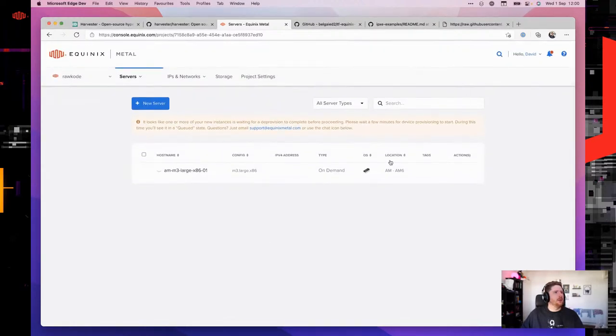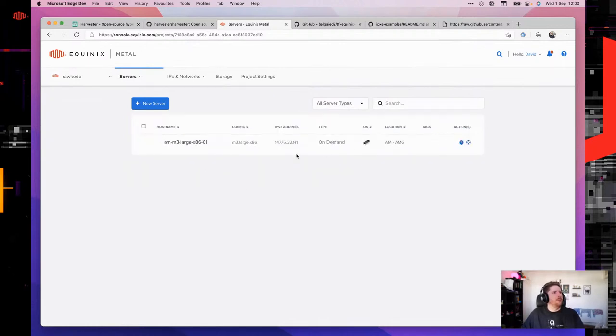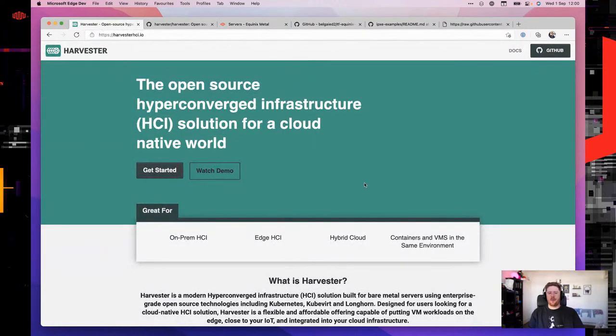Okay, so we got that on its way. So let's take a look at the homepage. I was considering popping over to the serial console, but we'll maybe do that if we go through the documentation and we don't see that we have anything running yet. But I'm hoping we should be able to just hit the web interface and start kicking the tires on this.